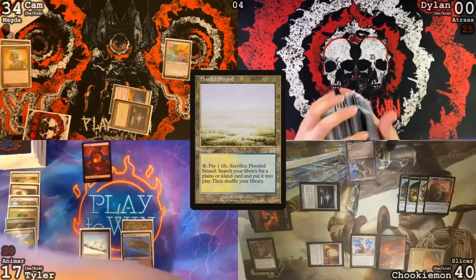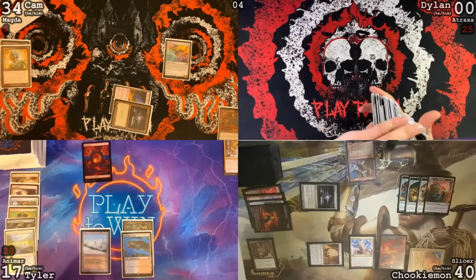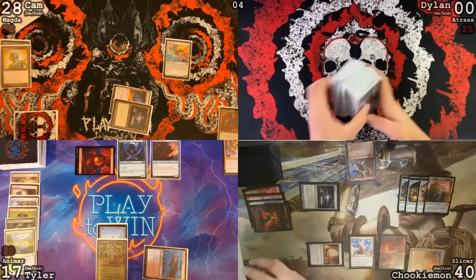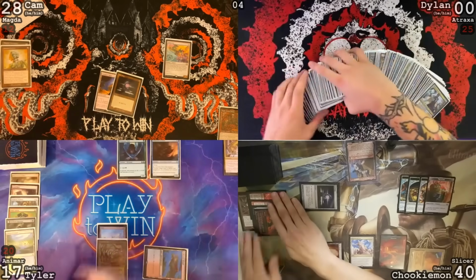Crack it. Go to 17 and go get a Tropical Island. I'm going to use that Trop Island to play a Llanowar Elves. Siren Storm Tamer. Combat. Cam, I will attack you with this Slicer. I'm at 12 Commander, down to 28. Pass the turn. Cameron needs a new pair of shoes.